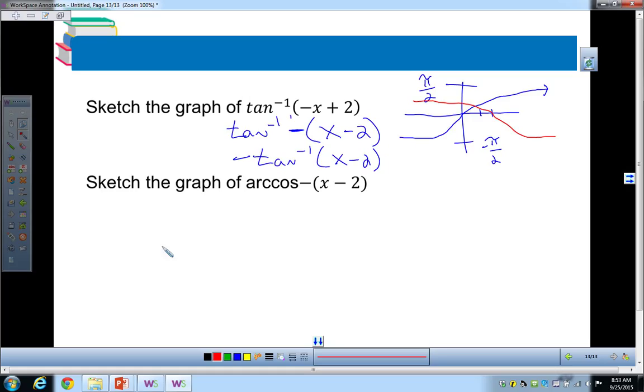How I figured that? But it's tricky because you got to pull out that negative, because I don't know what this does all by itself. And this is plus, you would think I'd move it backwards. But when I pull that negative sign outside... So arc cosine, inverse cosine, you have to kind of know what the original graph looks like.